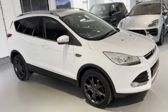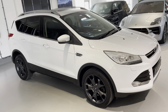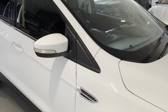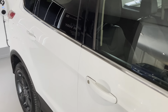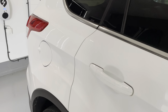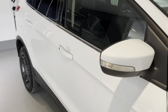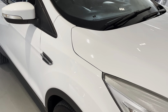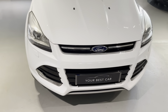Hello from Your Best Car in Buckinghamshire, and welcome to the walk-around video of this 2014 Ford Kuga Titanium X automatic. This car is presented in frozen white with full black heated leather seats with electric function for the driver. It comes with full service history — all the details are in the advert, so please do have a read through. Just two previous owners, six months warranty from date of purchase, MOT until July 2023, two keys, carpet mats, and it is ready to drive away. Hopefully the camera is picking up how nice that frozen white paintwork is — this car is in great condition for its age and mileage, and that is the reason why I make these videos for you, so you can see the general condition of the car.